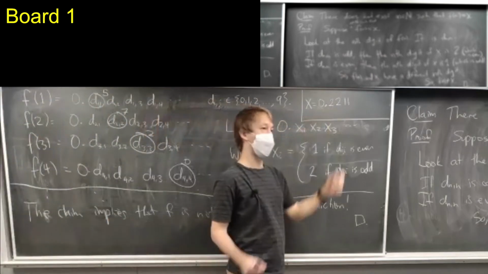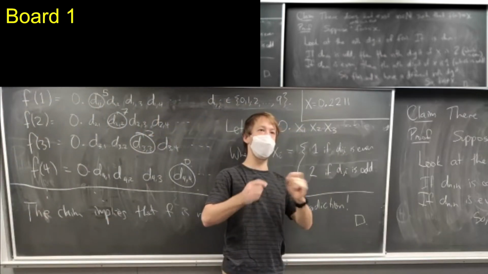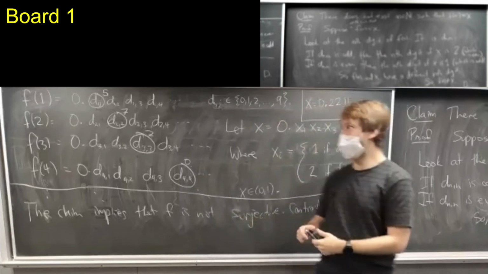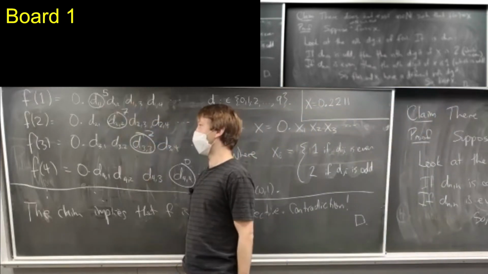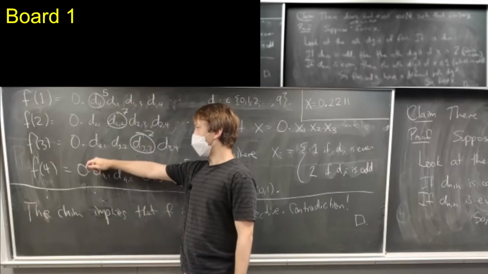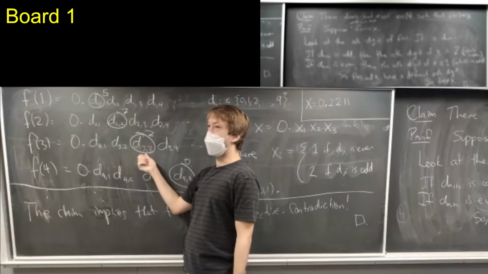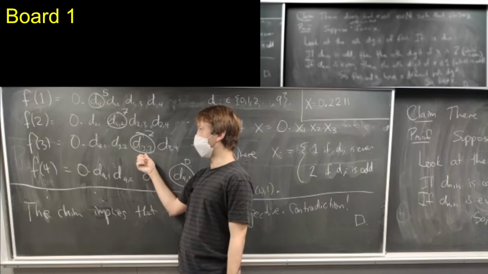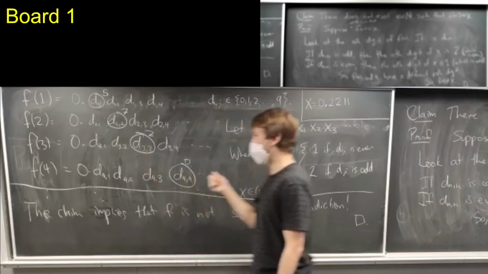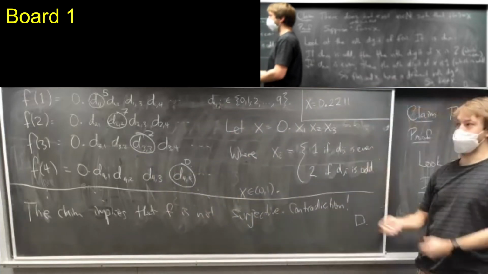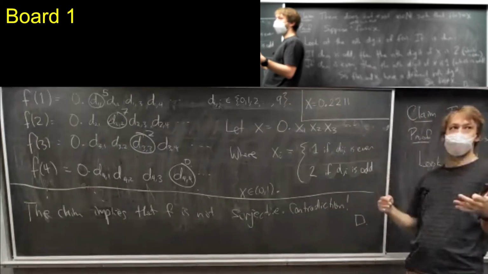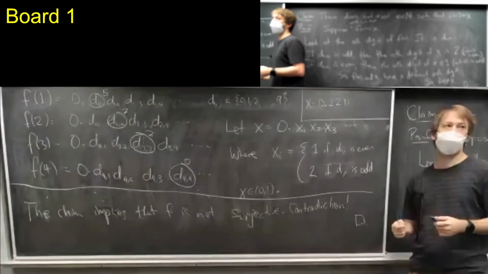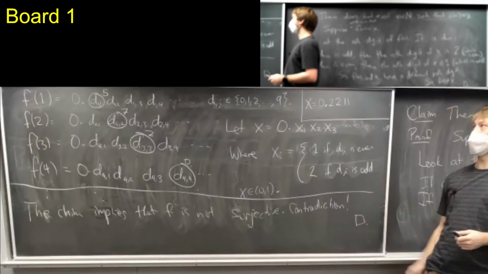Like we always switch evens to odds and odds to evens. So x is not equal to f of 1. I mean, this starts with a 5, so it's definitely not equal to that. If you look at, for example, f of 3, that has a 2 in the third digit, but because 2 is even, we made the third digit odd. So it's not equal to f of 3 either. And the point is, it's not equal to any of these things, but therefore f is not surjective, because this is in the codomain, but it's not in the range.